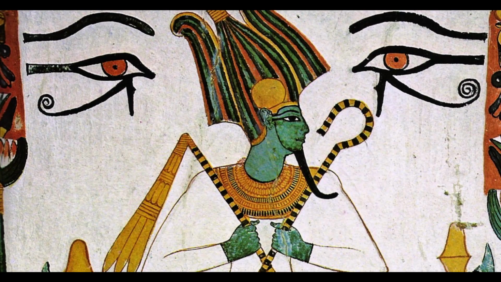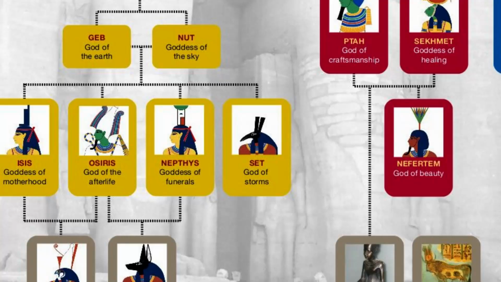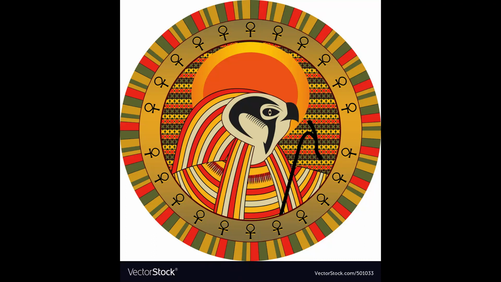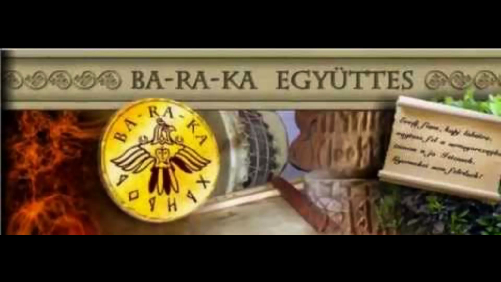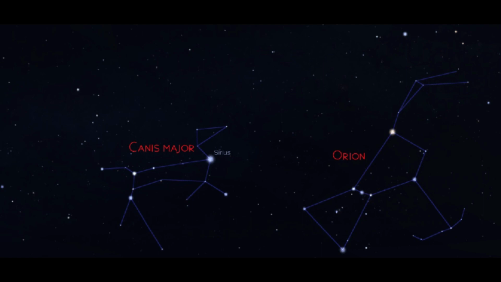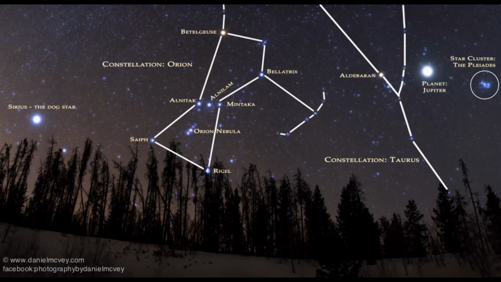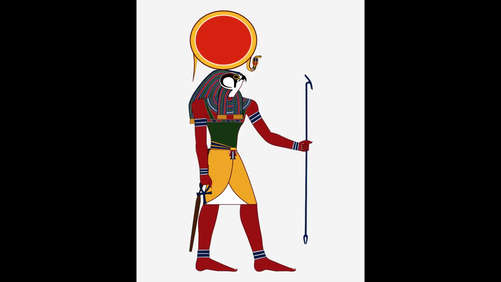Now with all that in mind, we can talk about the ancient Egyptian god Osiris, the god of the afterlife. I'm not going to read this from the book, just talk about it. So the sun god was Ra, and Ra would die at night, and the Ka of Ra would go up to the stars, and that was Orion and Sirius. And Orion and Sirius would float across the sky and set in the west. And the next morning, Ra would rise again.